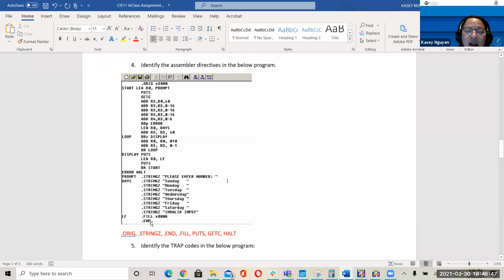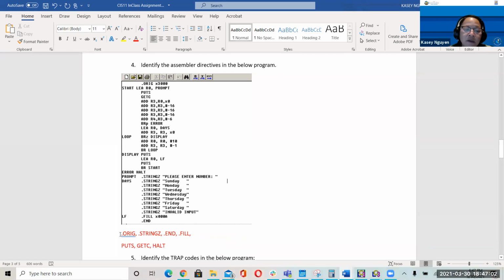We also have dot N. And I wanted to clarify this. So this is your directive, but this will be your pseudo operation.